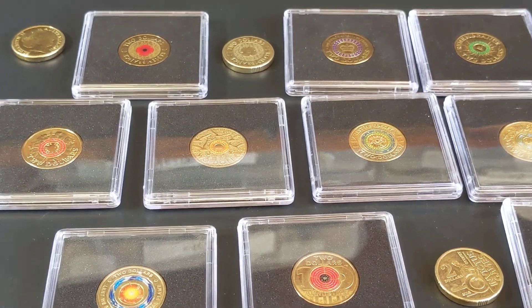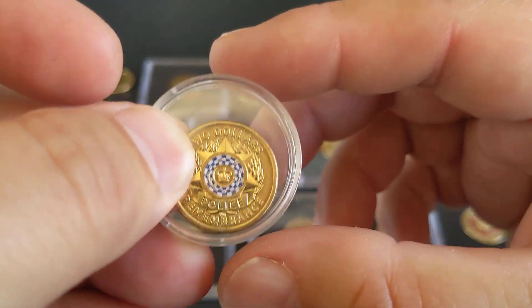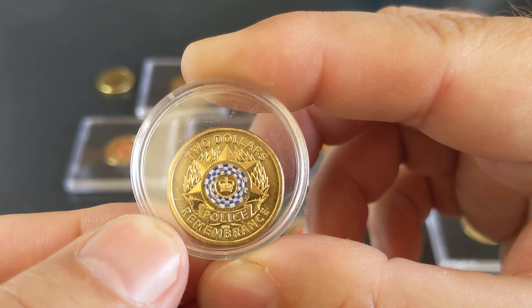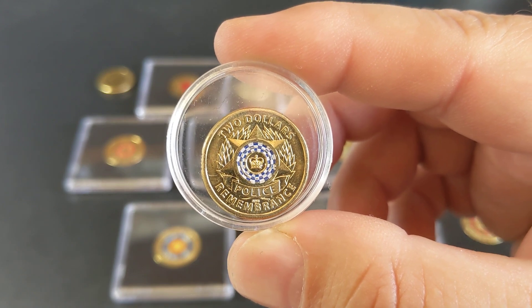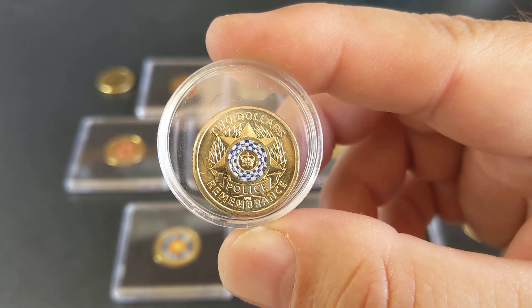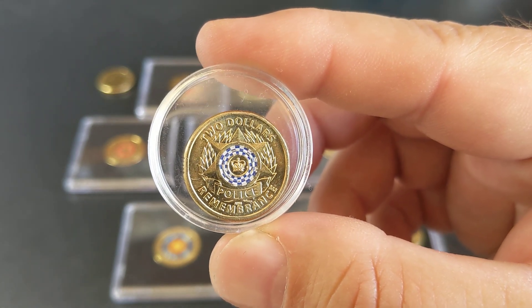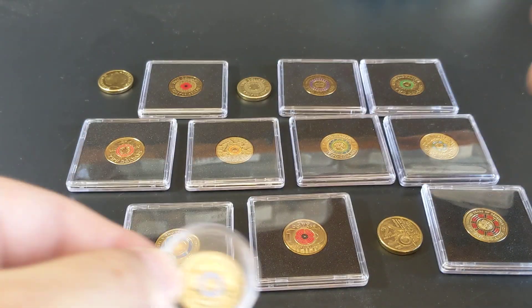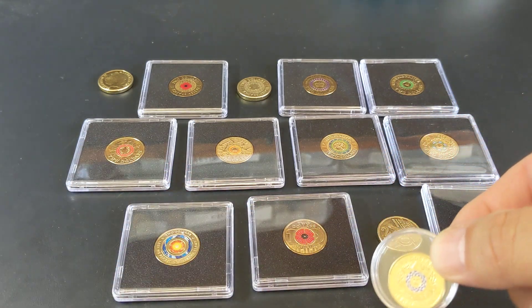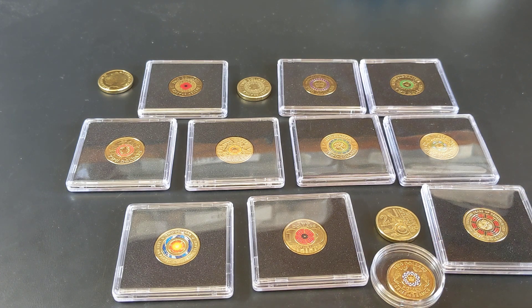The next few coins — so this is a relatively new release. It's the police coin, which fairly certainly came out in around August or September of 2019. Also interim figures, 2 million based on what we know so far, and it can also be picked up for around $4. A lot of the more recent coins are situated around that $4 mark and can certainly be picked up fairly easily on eBay or through Facebook groups and those kinds of things.